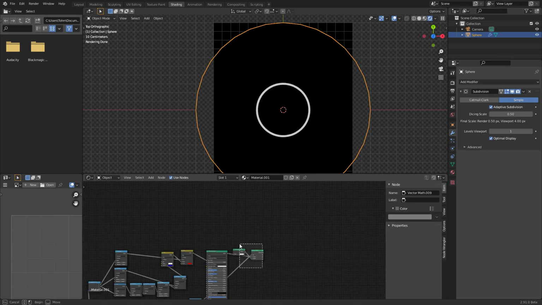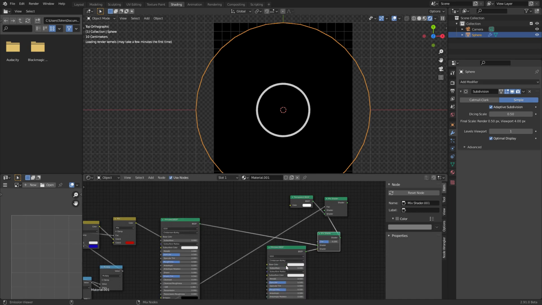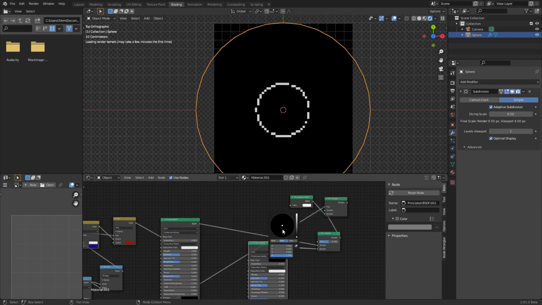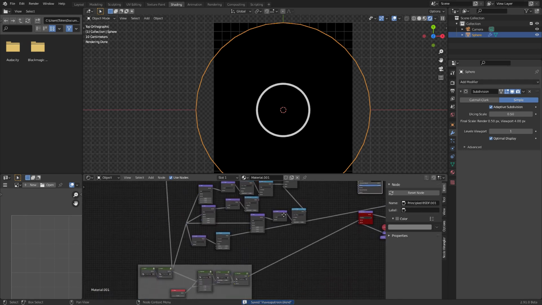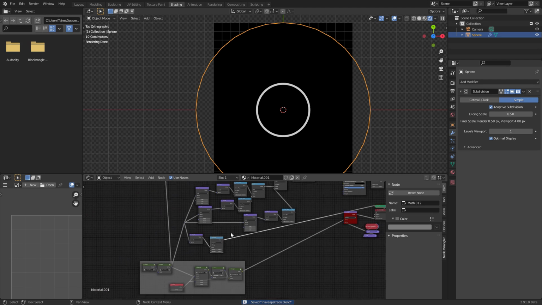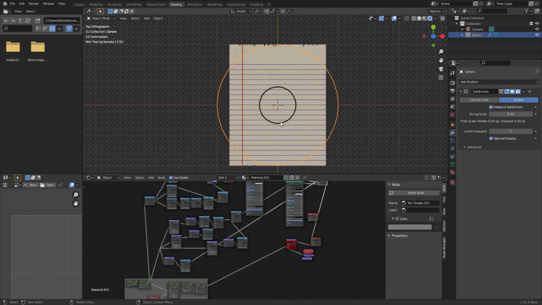And then finally, before this reaches the transparency, I'm just going to add in another Principled, mix this together. This one's going to be black. And where's our map? It's getting confusing. It is here, the compare. Use this as the mixing factor, and that should give us our drawing. And then you just kind of keep on stacking shapes.